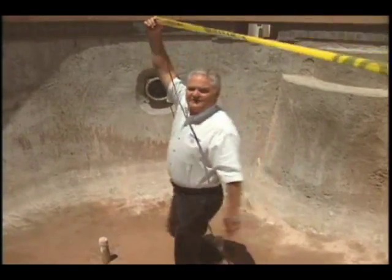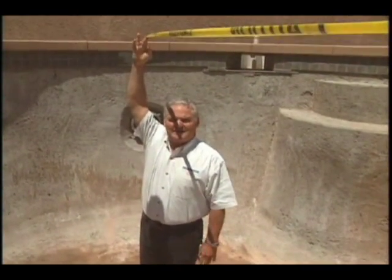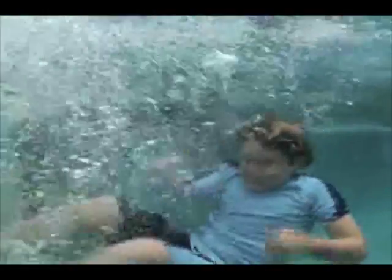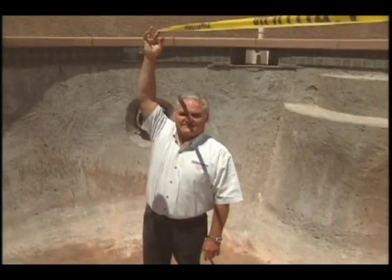This pool is seven feet deep, so at the deep end that gives enough depth that people can dive safely, do cannonballs, all the things that we want to do in the deep end of a pool, and swim to the bottom to pick up things off the bottom. All of that can work properly in seven feet of depth.